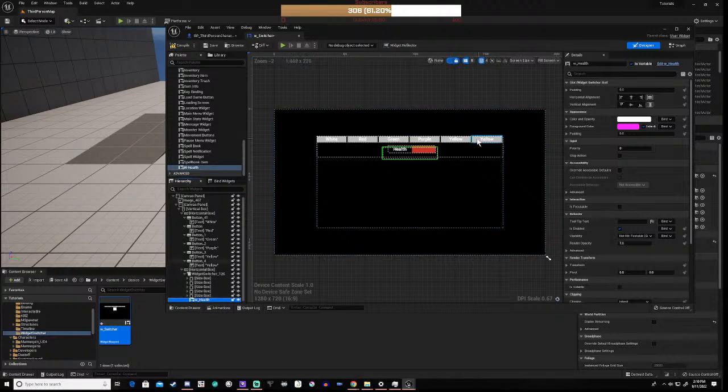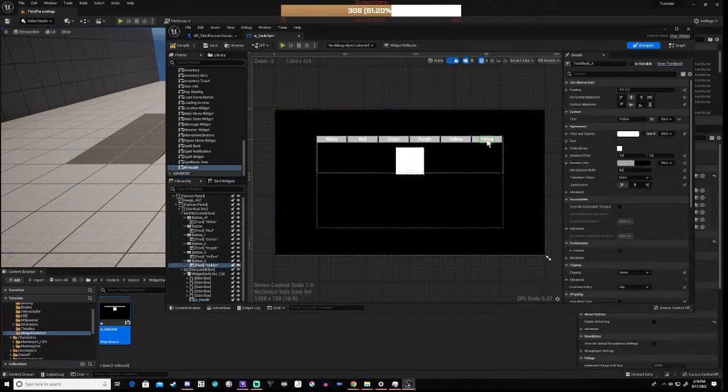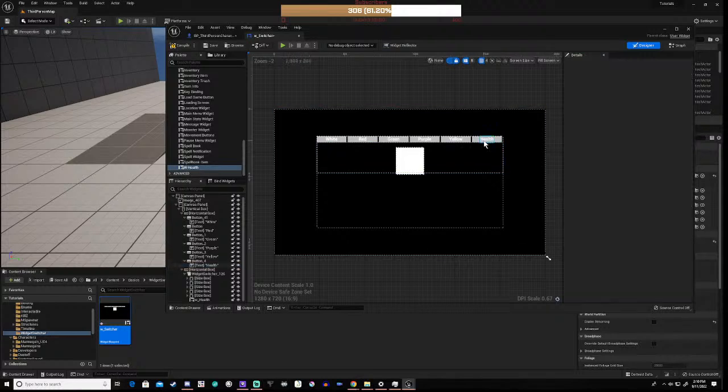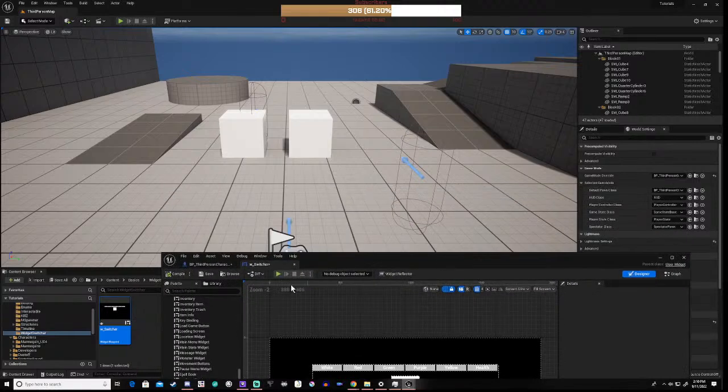So, what we can do here is make this relatable, and we can say health. Okay, so we've got health here. So if we compile that, now let's see how that affects our widget switcher.